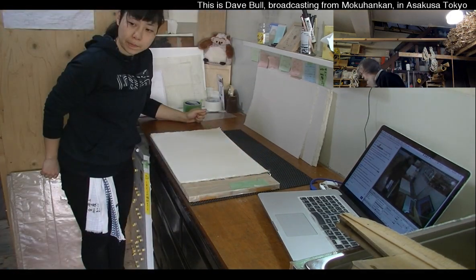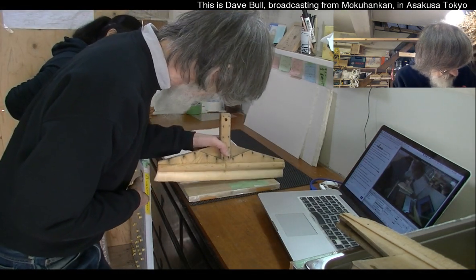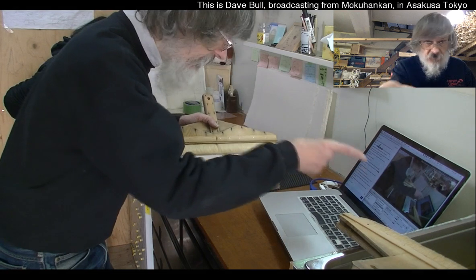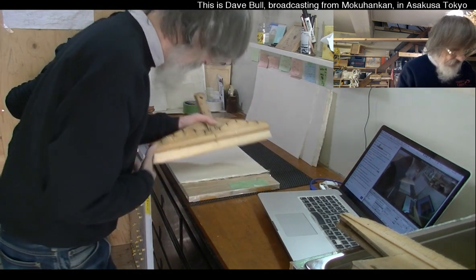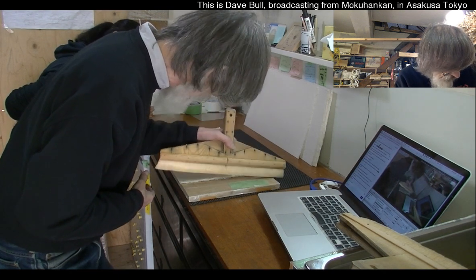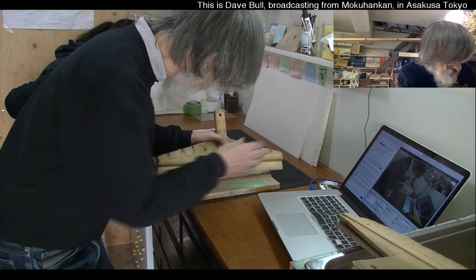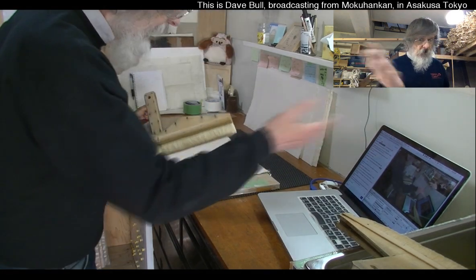That whole stream I watched the other day, my whole stream, I had too much pressure at the top of the brush. Nobody said anything. 100 people were watching me and nobody helped me. Every time I did it, it wasn't straight. The tip of the brush was down. And I did my whole sizing the other day with too much pressure at the top and not enough at the bottom, and nobody suggested anything.